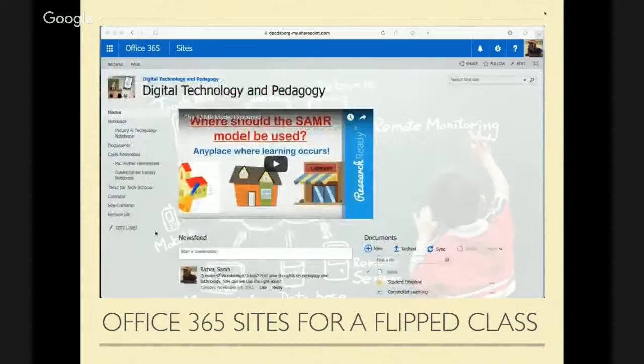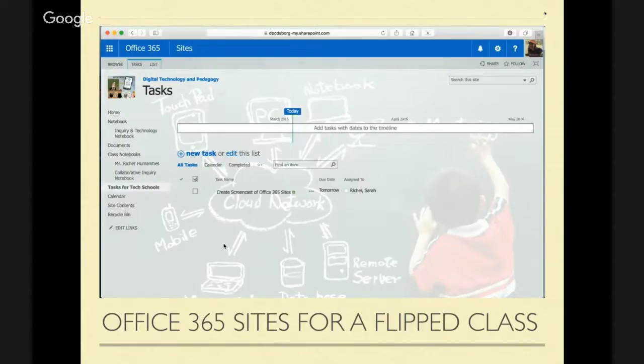Along the side here, you can see that there's a few things embedded. One thing embedded is a notebook, so I could have the students working through content in a notebook. I also have tasks. So if I have the tasks embedded, when I go into that, you can see there's a few things that I can do. So one of them is we can create assignments and really help organize the students so they can see the name of the task, they can see when the due date is, and they can also see who it's assigned to. So if you're assigning certain projects to students, or maybe they're becoming the experts on particular topics, then you may use this to specify what to watch, what their task is, what they need to do from that point after watching the video.